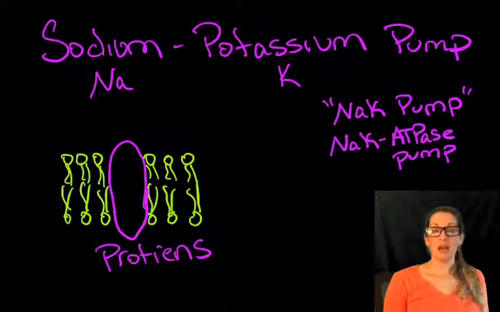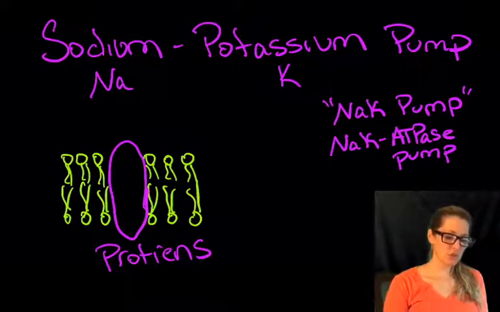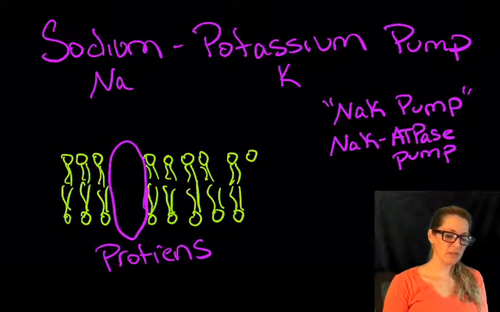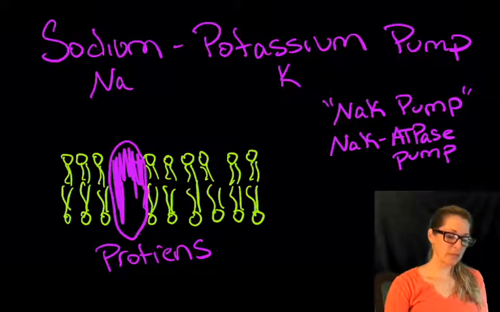Remember from our discussion of the electron transport chain and our discussion of the cell membrane that the membrane is impermeable to most things. It's a semi-permeable membrane, but most things can't just get across the membrane. These little green structures with tails represent the phospholipid bilayer. And remember, specifically from when we talked about the electron transport chain, embedded in that phospholipid bilayer are proteins. All sorts of proteins embedded in the phospholipid bilayer, and they span the phospholipid bilayer.